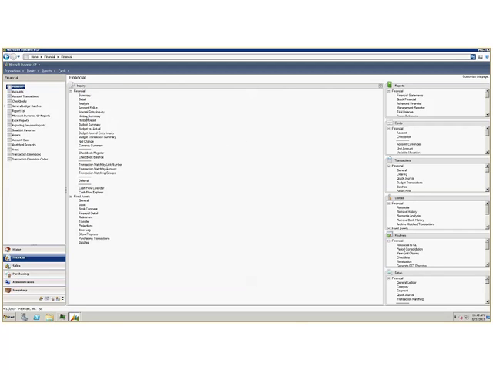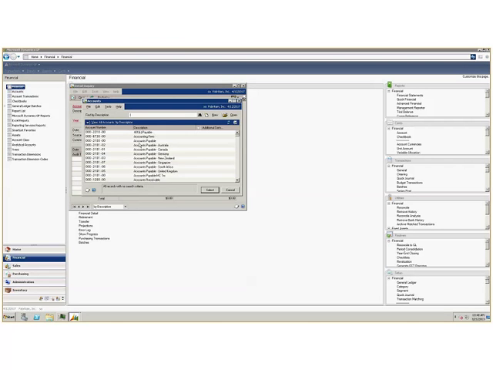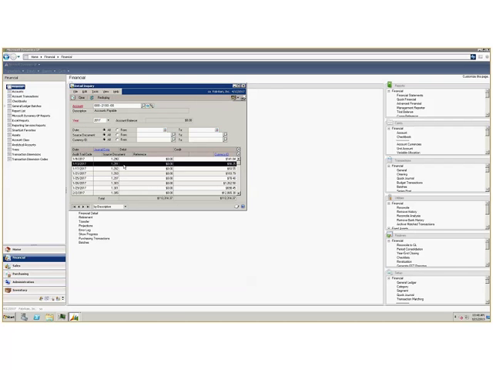I have also the detail window. This is going to show you by transaction. So pull up an account, you can see all the transactions that have posted to that account for the current fiscal year or any fiscal year that's open. You can do restrictions. I only want to see what's in for, just say, February.